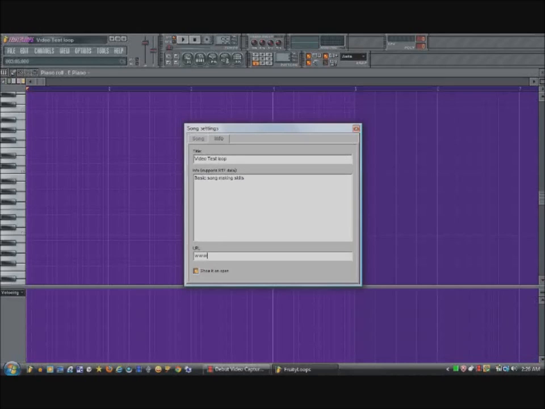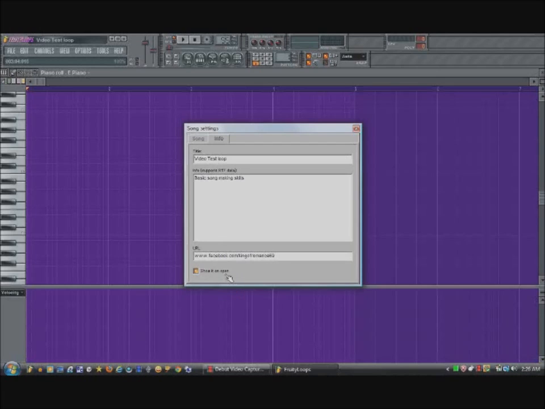I'm actually just gonna put my Facebook right here. The URL is your address for the internet, like your home page or whatever.